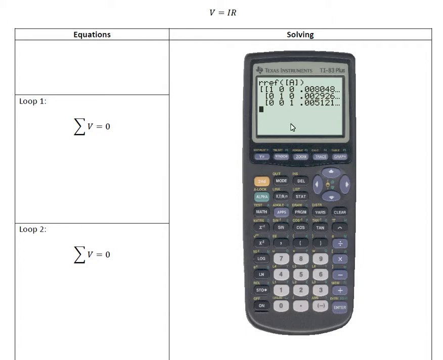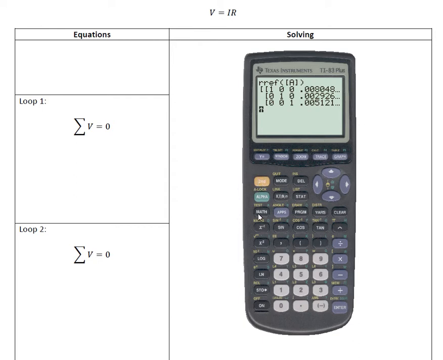So now it says, here's our equation. I1 is equal to that, I2 is equal to that value, I3 is equal to that one. And if you remember what we just did in the previous question, we got I1 equal to 0.008, I2 equal to 0.0029, and I3 equal to 0.0051. So it did its math. There we go, and we are done. We can clear that. So graphing calculator, very powerful stuff. This is one example of what we can do.